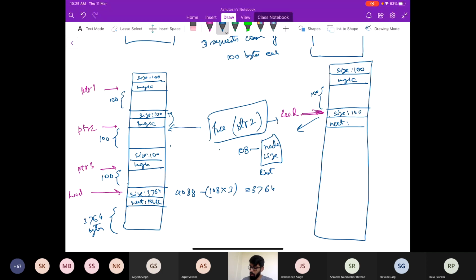Earlier I was saying that suppose this was 16 KB. So now the next is going to be 16 KB plus this size, so let's say 16708, if you do the calculation. Basically it points to the next one, and this is going to be size 100.